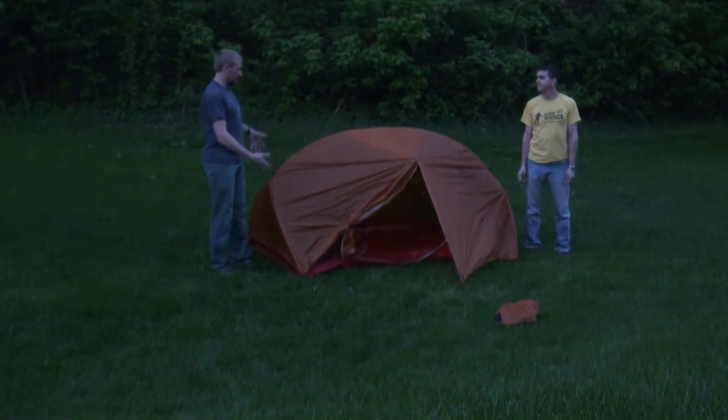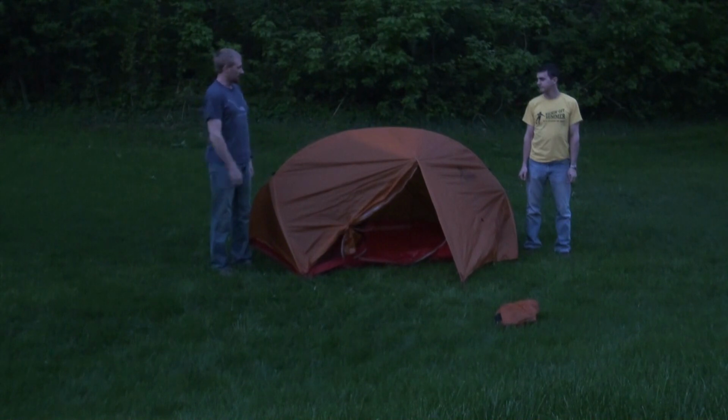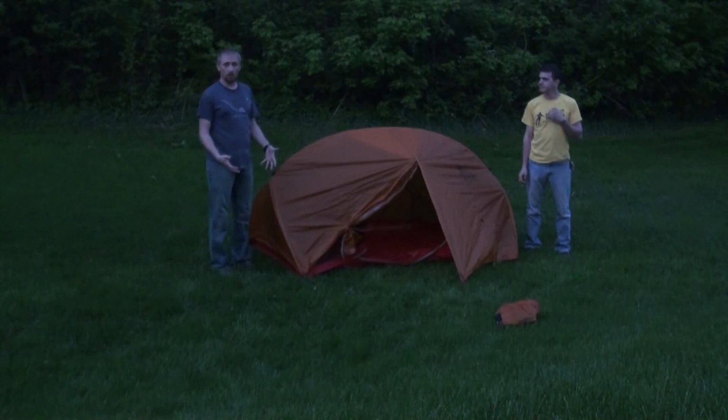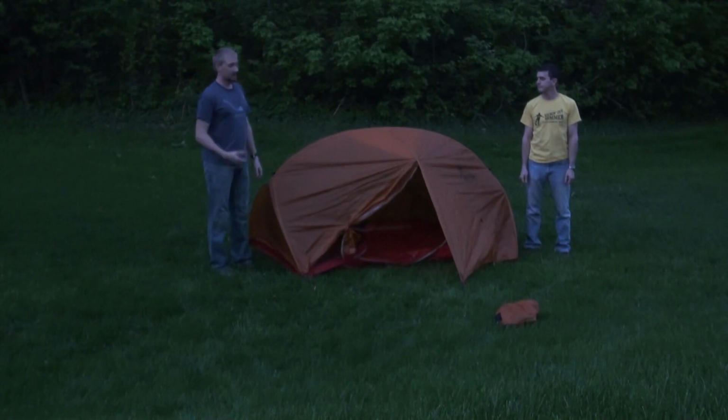So that is the actual MSR Hubba Hubba tent. Philip and I will both give our feelings. I like the way it is, very lightweight. It actually is only a 4-pound tent. Like you saw on the inside, it's all screened, so it's a 3-season tent.